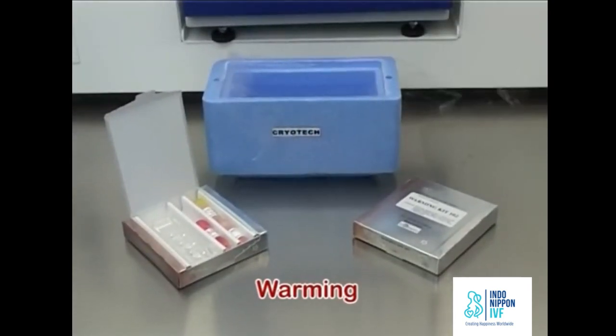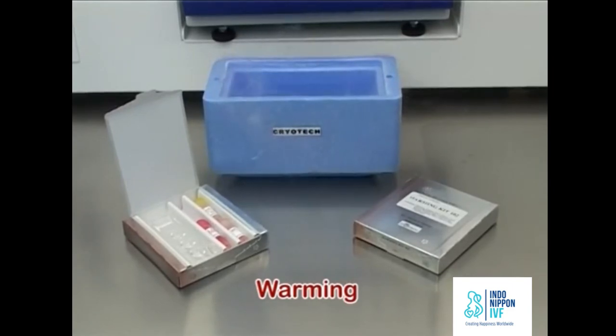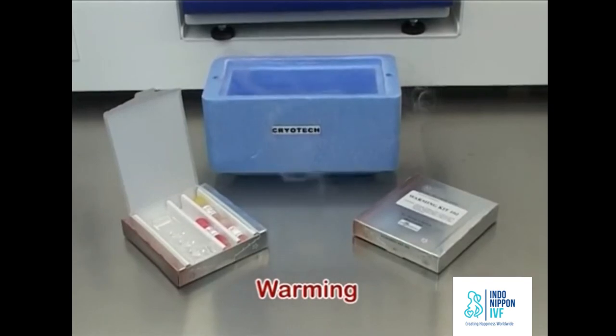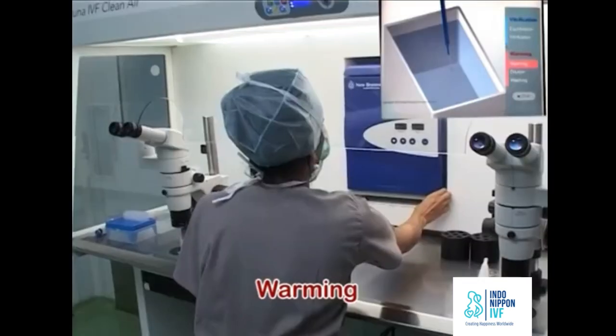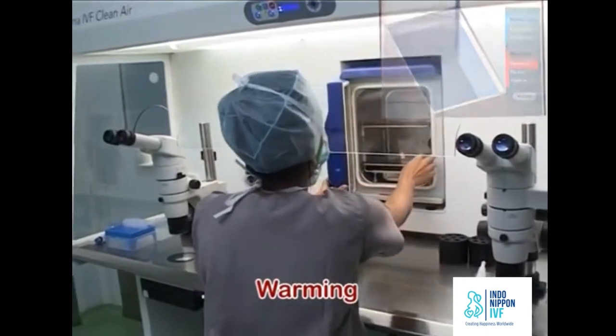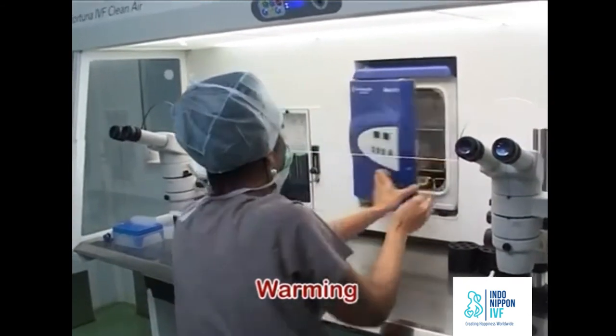Retrieve the cane with the specific cryotech. Quickly immerse the cane in cooling rack filled with fresh liquid nitrogen. Place the cooling rack with cryotech very close to the microscope stage. When you are absolutely ready, take the warm plates out of the incubator.